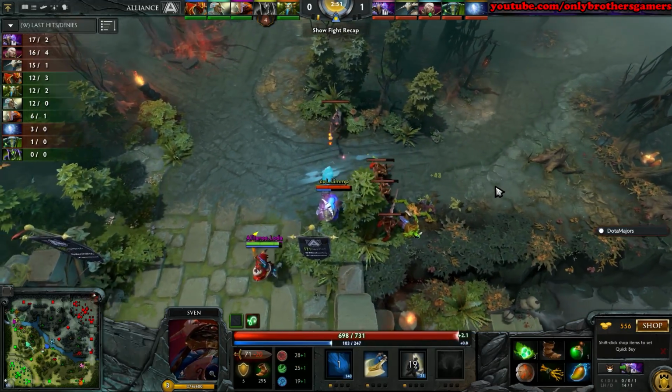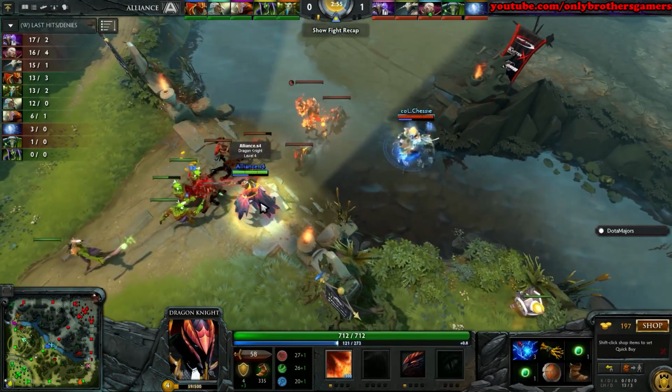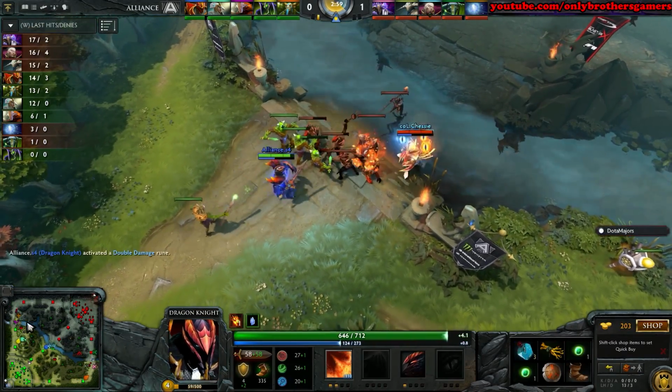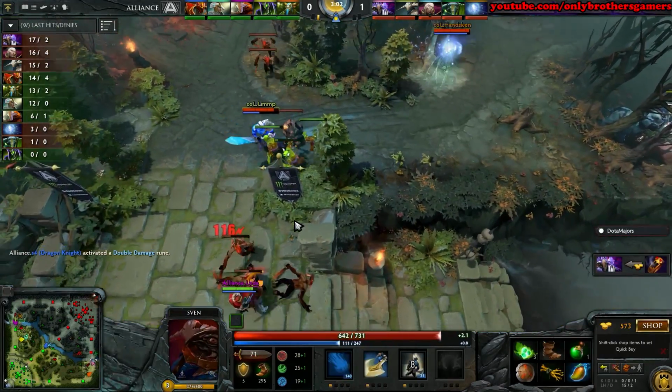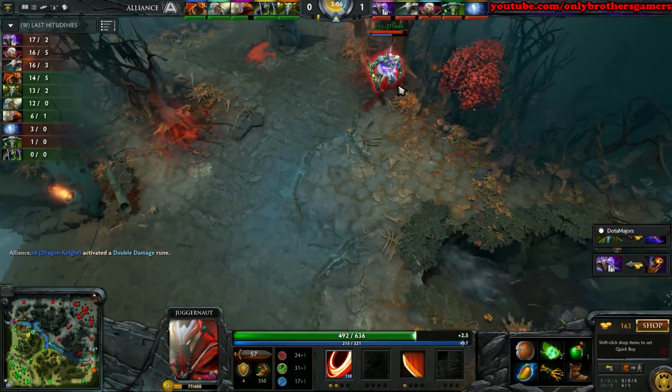And the Earth Spirit, his rolling boulder actually last hit the Hellbear at the big camp. There was a Radiant neutral pull there that was going to get the Hellbear, and then he's like, nope, I'll get this as I hit the hero with the roll. Maximum efficiency coming out. And now he's already bottom. Speaking of efficiency, they've got the double kill.